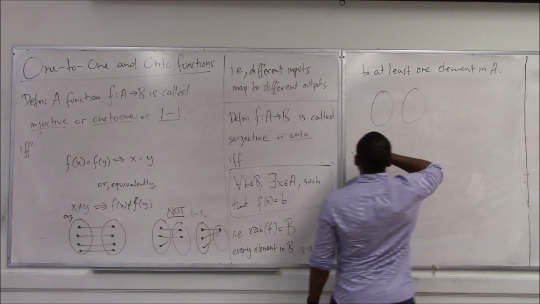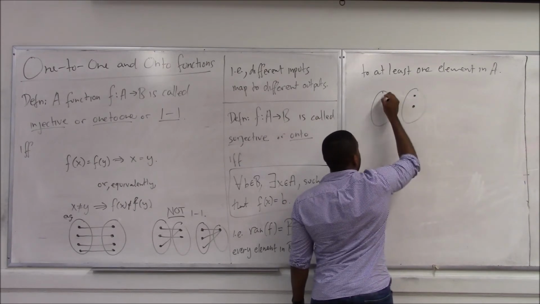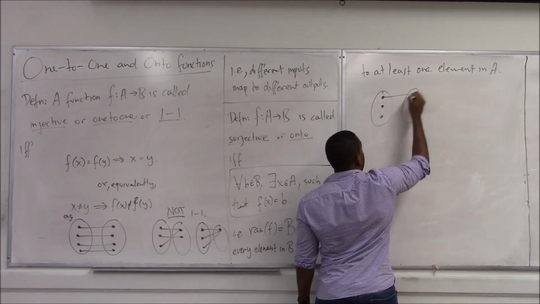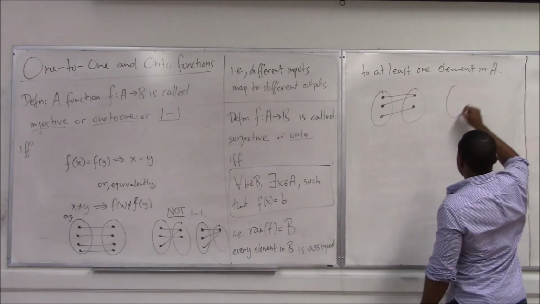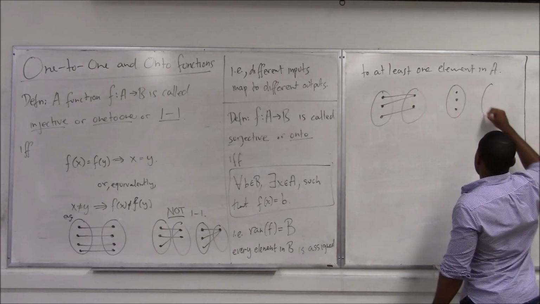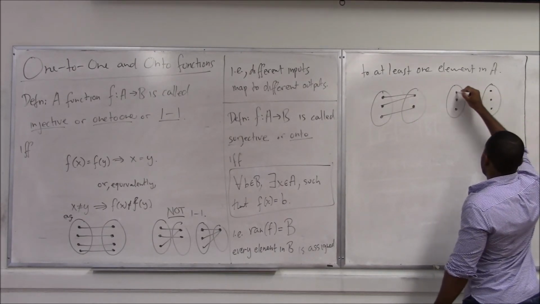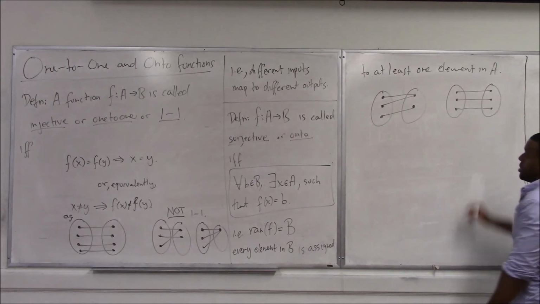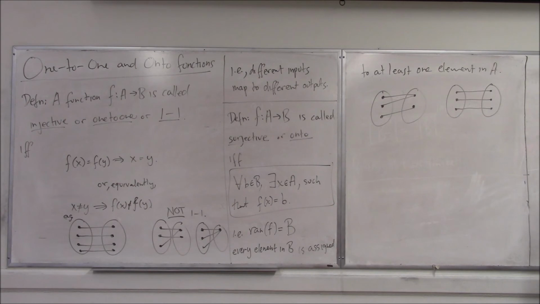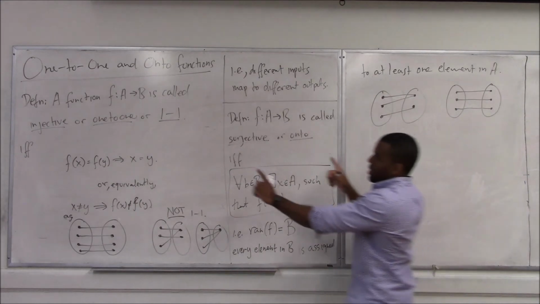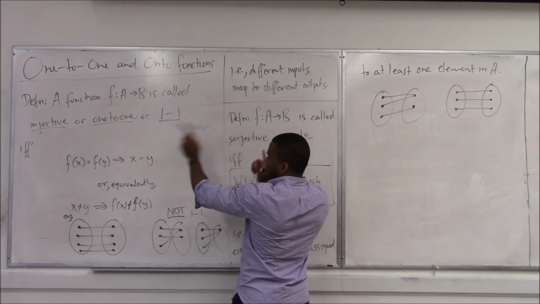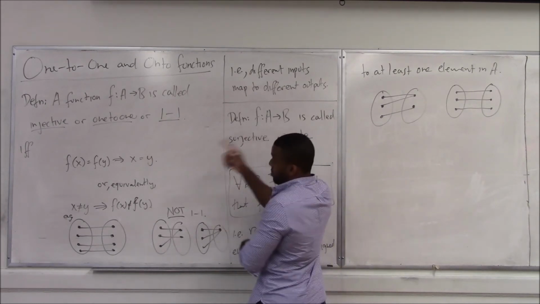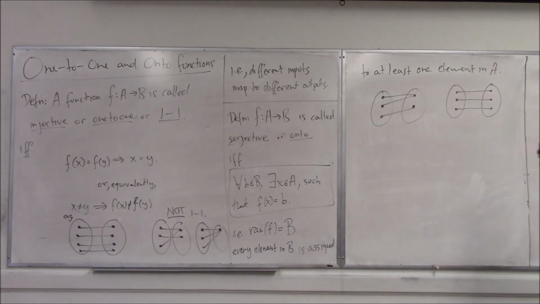So you can look at ideas here. Let's say A has 2 elements, then that is an onto function. You can have 3. So this is onto and 1-to-1, which is something, a comment I should make. These guys are independent of each other. You don't have to be one or the other. You can be neither, you can be both, you can be one but not the other. They don't have to happen at the same time or at all.